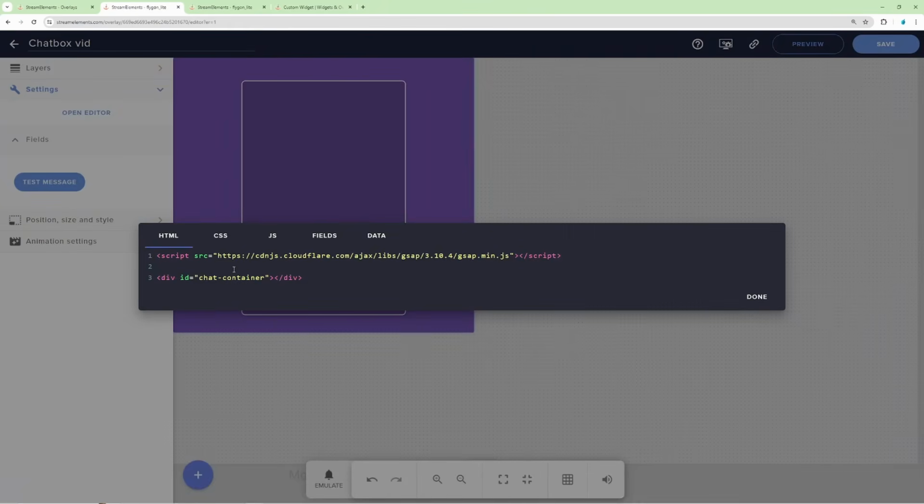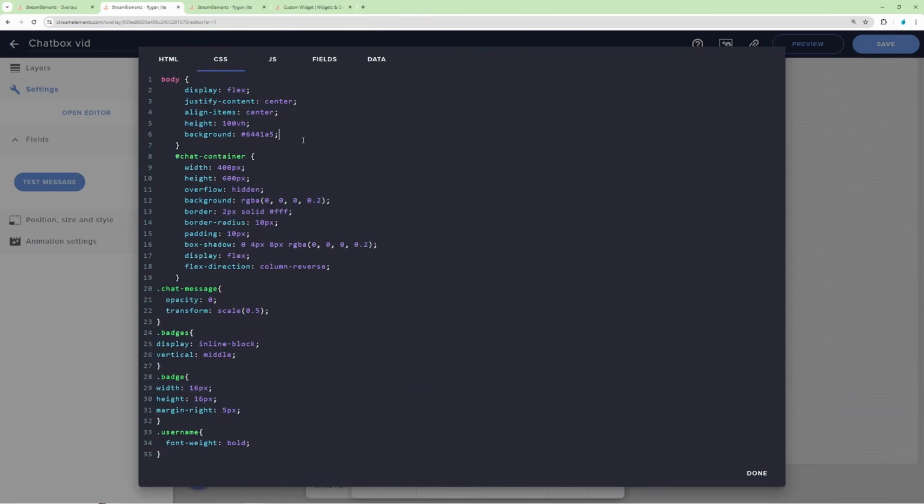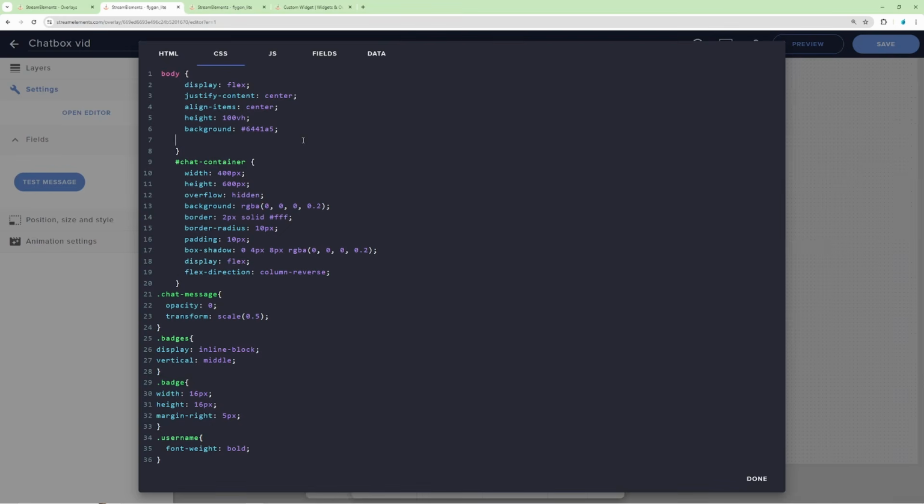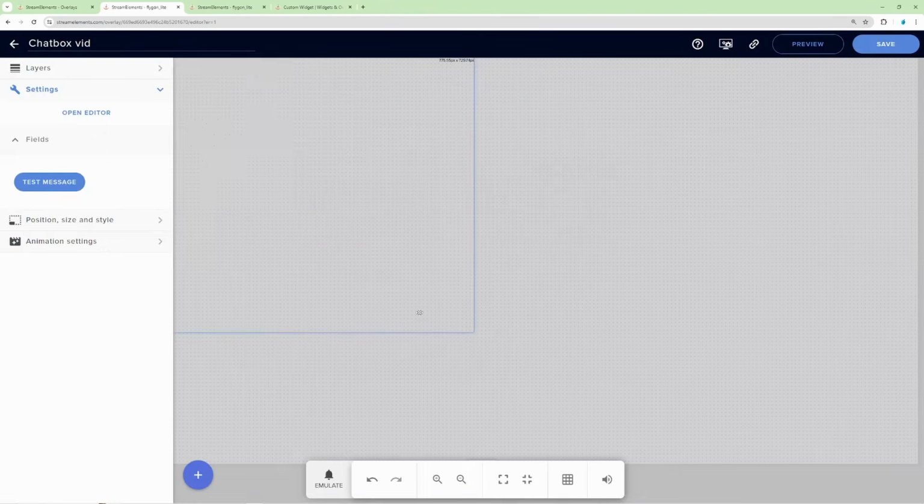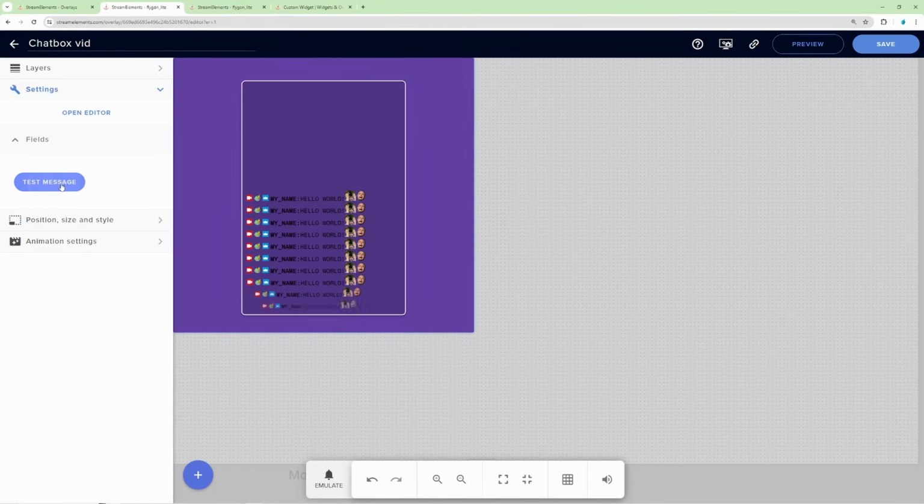So in the HTML, I'm just going to add a style sheet to the Google font Chivo Mono. And in the CSS, I'll go over to the body and add a font family. And I want it all to be Chivo Mono. I could play around with the text size and stuff, but that's a little bit better.